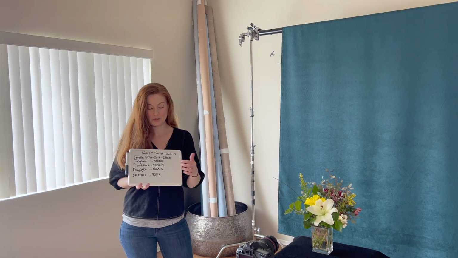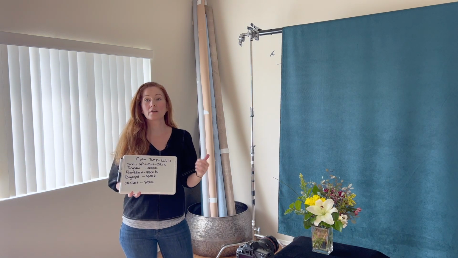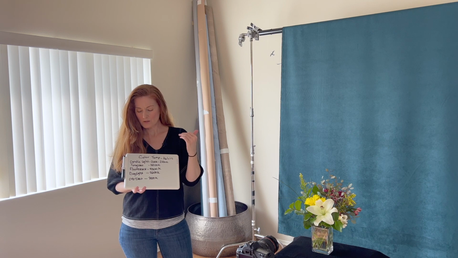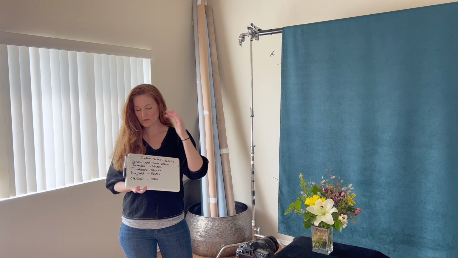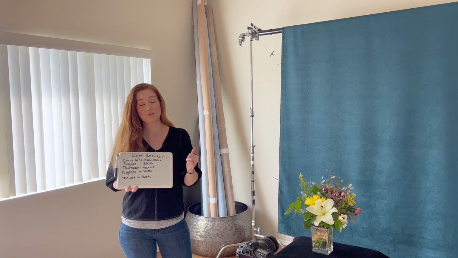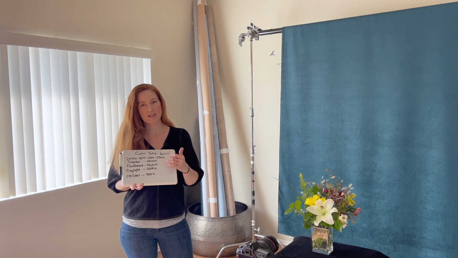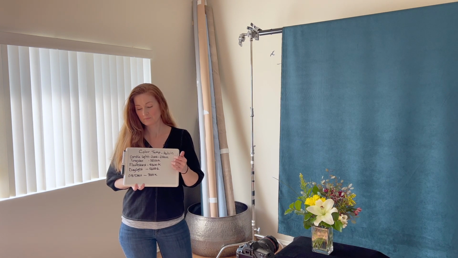Like let's say you want an image to have kind of a blue tone, you can do that here. If you want the image to have a really, really warm tone, you can do that as well. So the scale is essentially that on the bookend of warmth, you're going to have candlelight at like 2000 to 2500 Kelvin. So if you're in a room that is lit by candlelight, you can set your camera to 2500 and it's going to make it to where the skin tones are neutral.